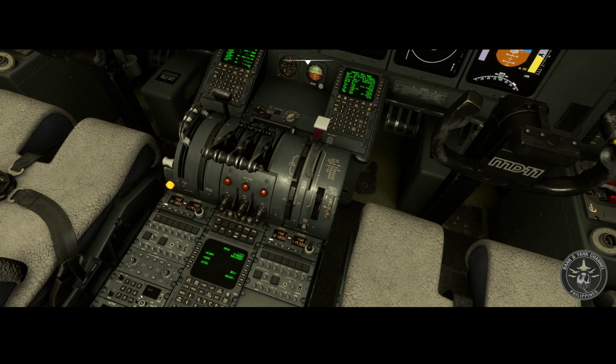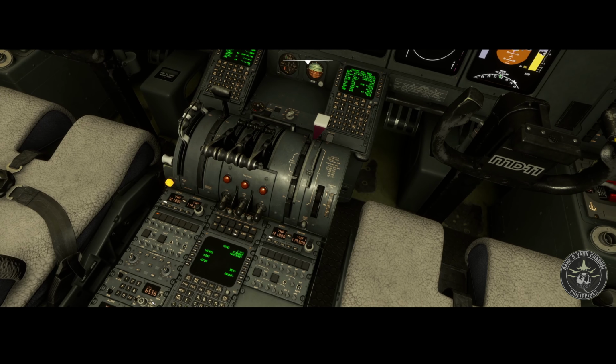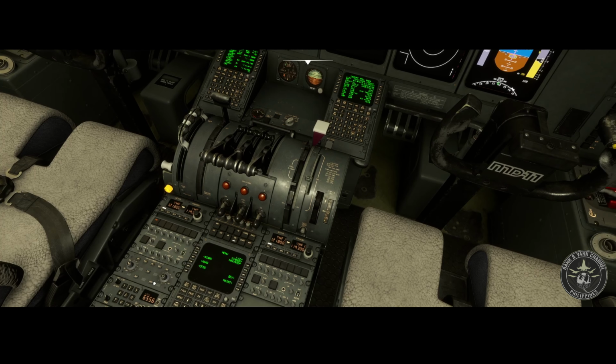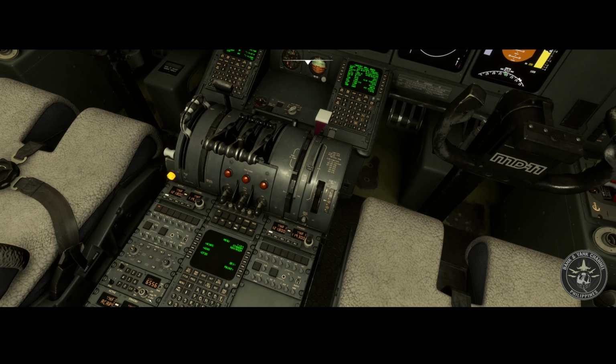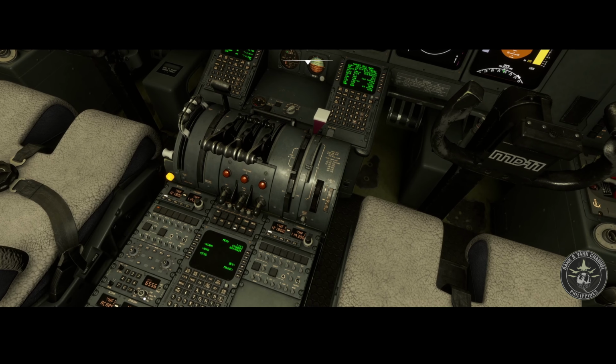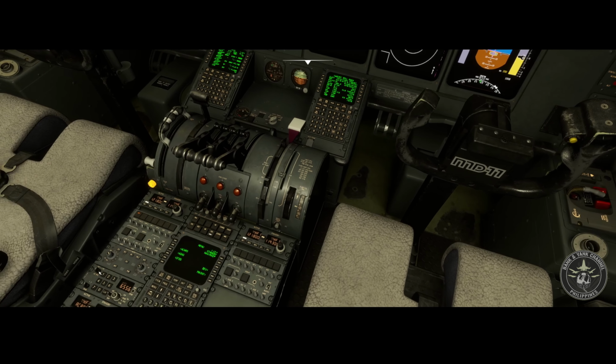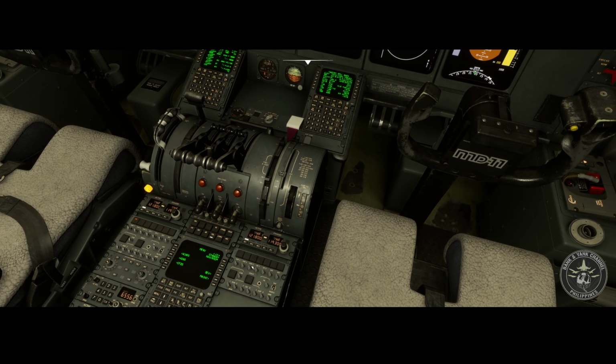Philippine 300, read back correct, QNH 1008, and report when ready for push and start. QNH 1008, and we are ready for push and start, Philippine 300. Philippine 300, squawk mode Charlie. 300.